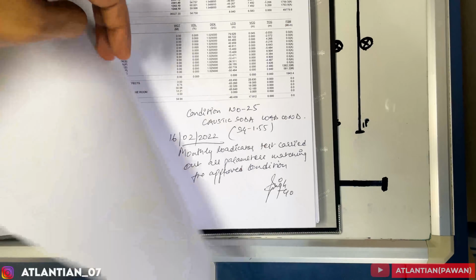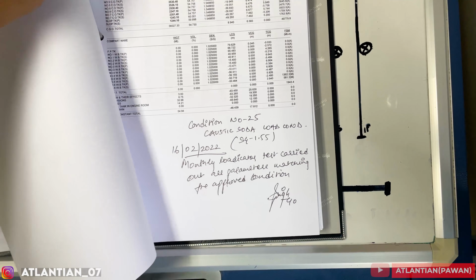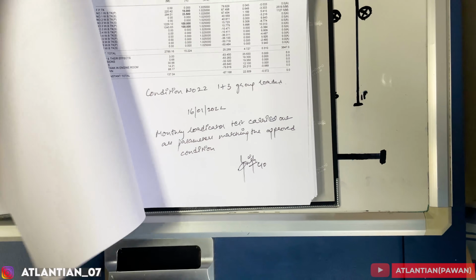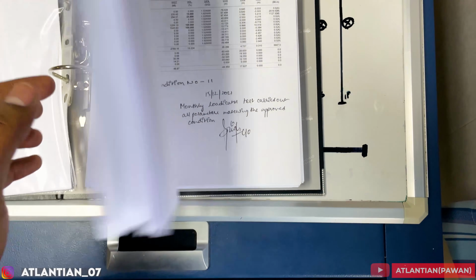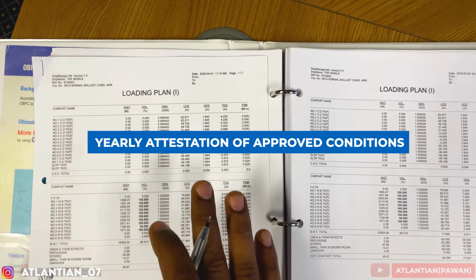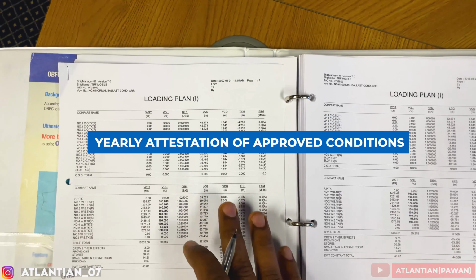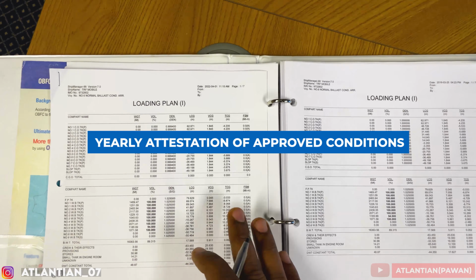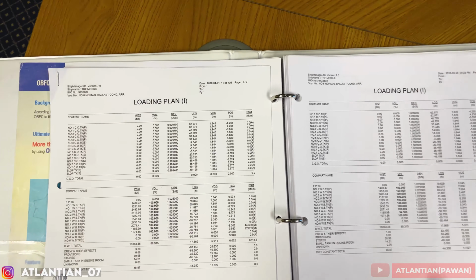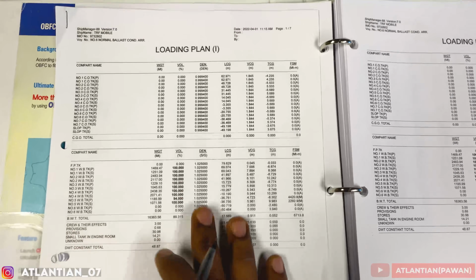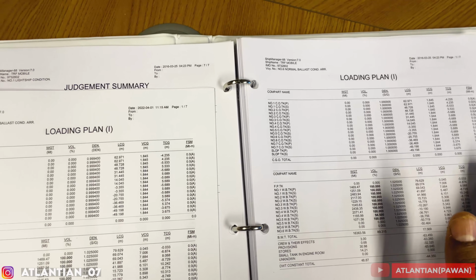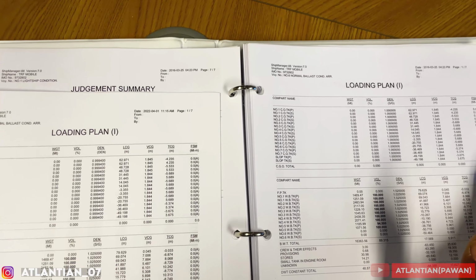Now over here you can see these are my test conditions from previous months, and those are different. So every month I'm doing those tests on different test conditions. Now lastly, every year we have an annual survey. During that time, the class surveyor normally comes on board and they check your loadicator files. So during that time you can take a printout of any of your conditions like number 6, 11, 22, whichever conditions you have. Randomly 2 or 3 conditions is more than enough.